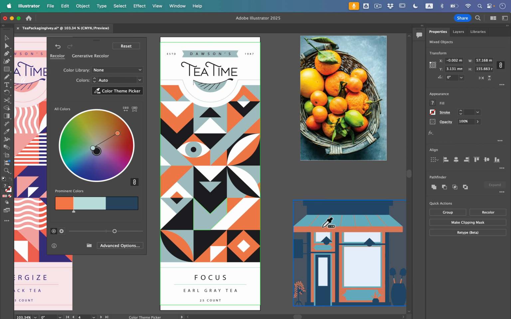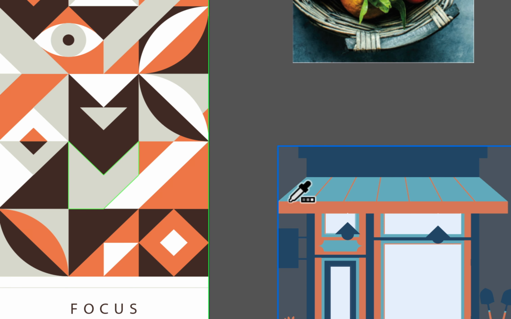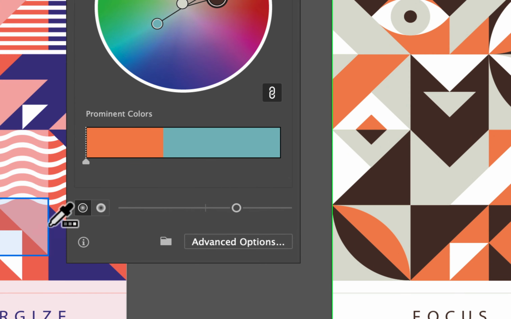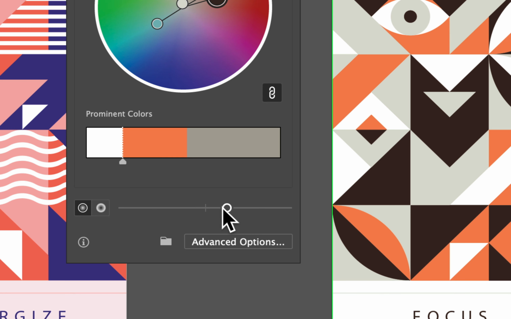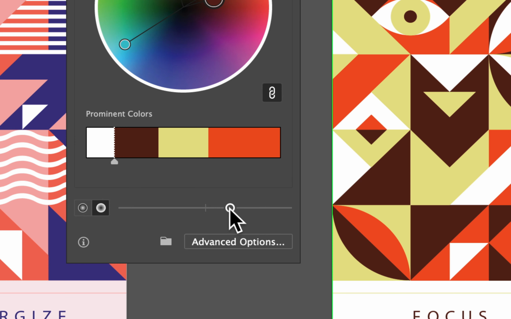If you don't want to select the entire colors for everything, you can click and drag over a certain area, and it just picks up those colors and neglects all of the others. Finally, to make these more saturated, look at the very bottom. The first is the brightness that you can adjust on your colors, but the second is the saturation. Clicking saturation, we can bring it over and make this much more deeply saturated.